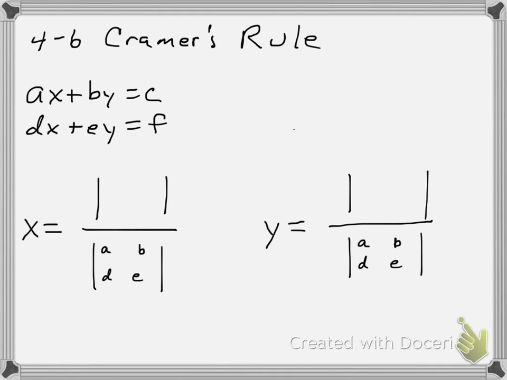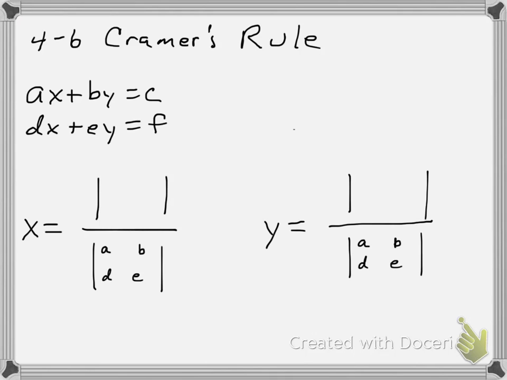Of course, your system has to be written in order. It has to be x, and then y, and then equals, and then the number on the other side. If they're not in order when you get it, you have to rearrange things first, and then start the problem. So the denominator of x and y, and then z, when we get to it, is just the matrix formed by taking the numbers in front of the variables. And we all know how to take a 2 by 2 determinant. You just did it on your worksheet yesterday, top half. It's also on the wall, if you forget.